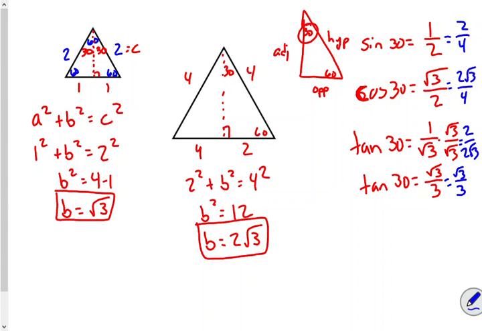All right, so again, it doesn't matter how large these triangles get. No matter what, the tangent, the cosine, and the sine of 30 always remain in these constant ratios. And that's what we're going to be looking at in future videos, this idea that the size of the triangle doesn't matter too much, that given an angle, the relationship between the two sides is always fixed, right? It is a constant number. So tangent of 30 is a constant number. It is always the square root of 3 over 3.